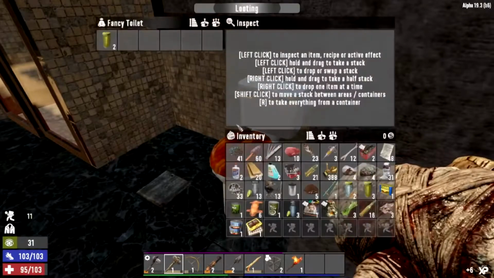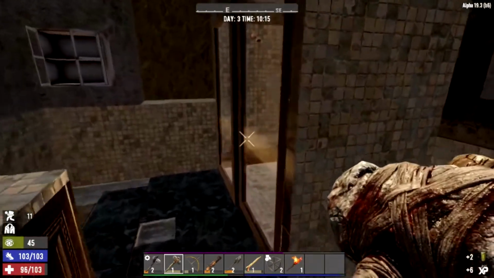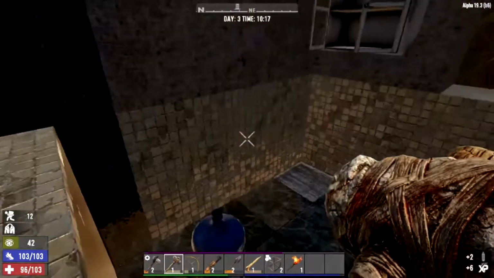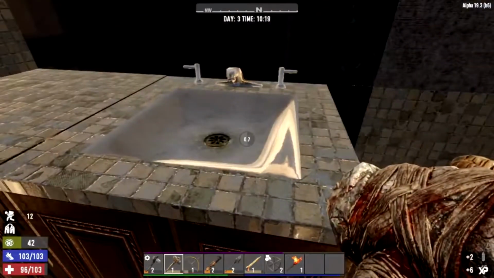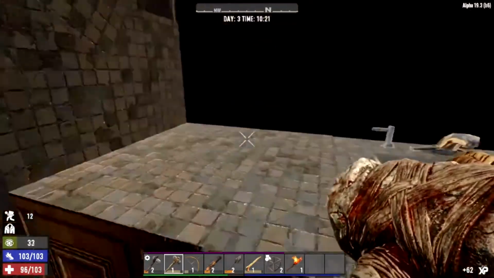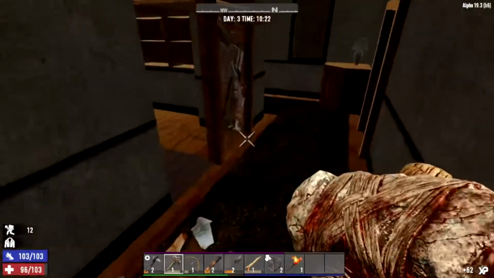Okay, is there anyone hiding out in the shower? Anyone? No. Oh, I was hoping someone would be in there. Okay, so we've got a sink. Grilled meat recipe. I'm just searching for this.